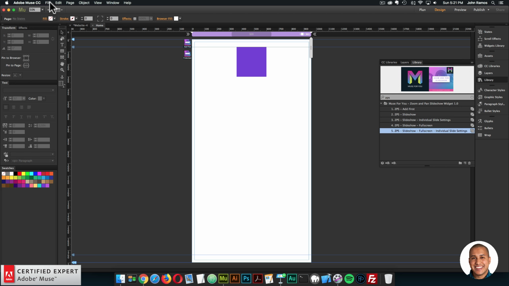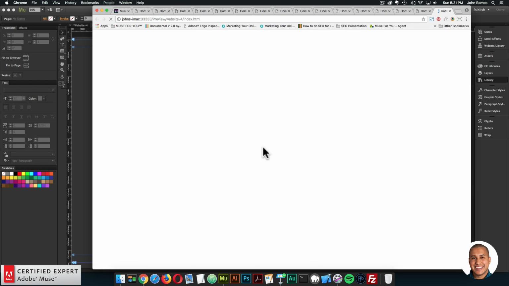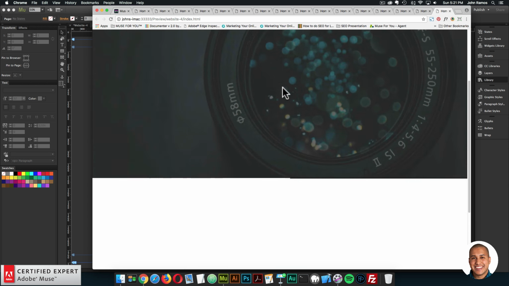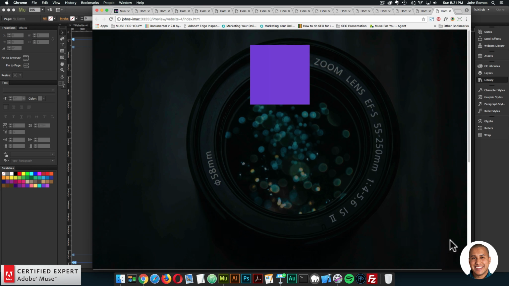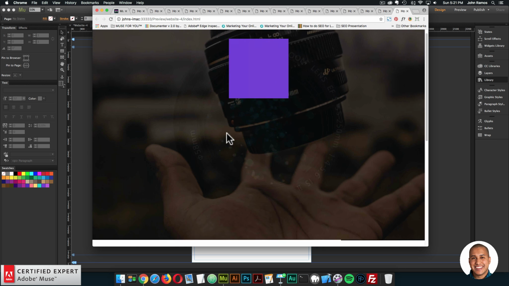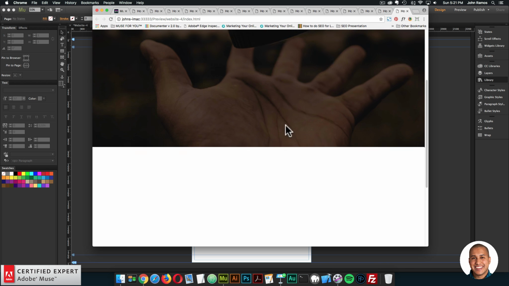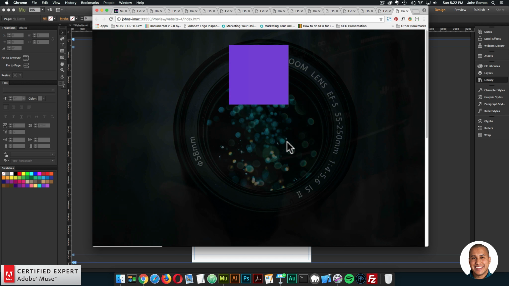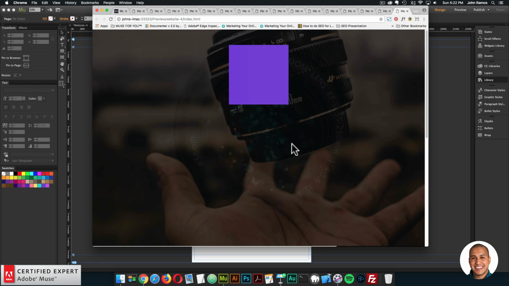So the last position setting is top of web page. So not above the web page, but at the top of the web page. So here we can see we have the element, and if I scroll, so basically it's just being added to the top, but you can still have elements above it near the top. And when you scroll, the site just continues. So basically the slideshow is just placed at the top of the page.